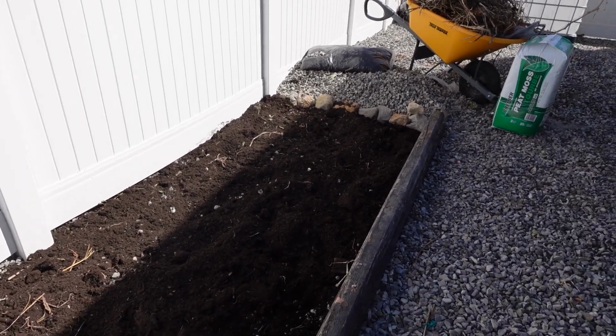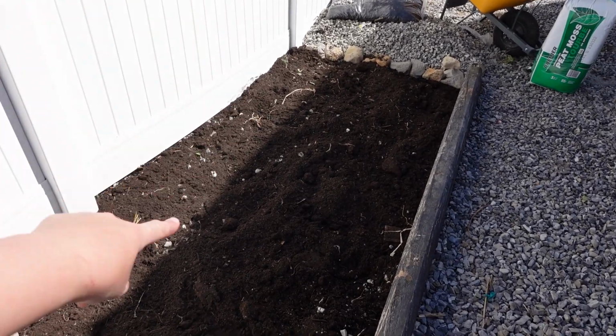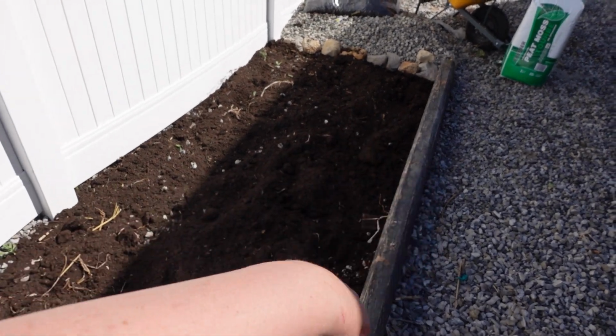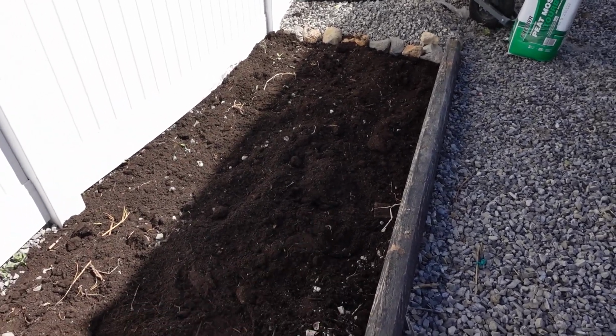They're supposed to have about 3 feet in between the rows, but we do not have that. So I'm going to just dig one along here, kind of closer to the fence, and then along here, kind of closer to this wood beam here. That way they can grow their roots underneath the fence a little bit and underneath this here.